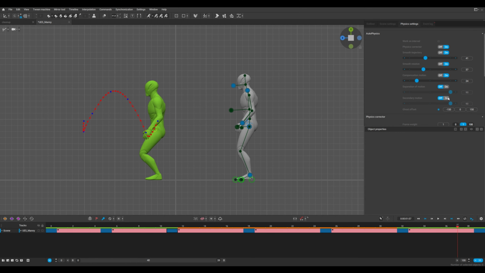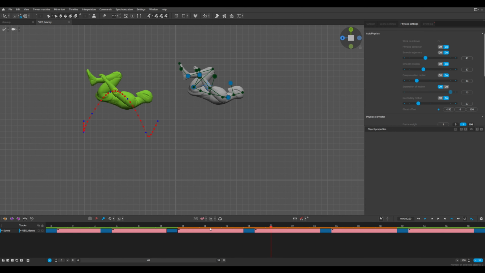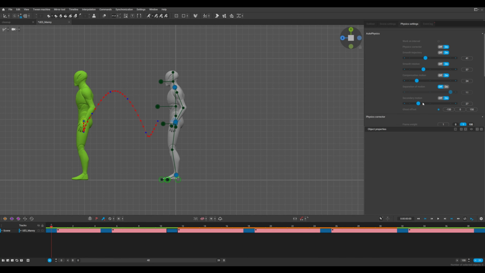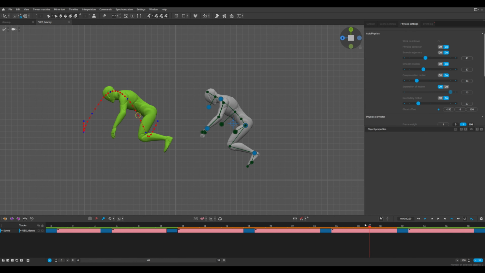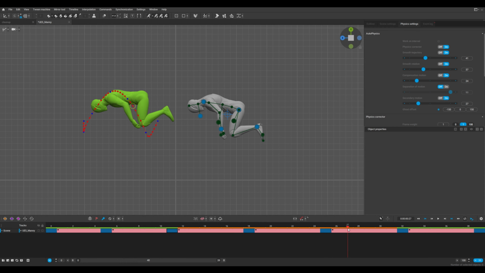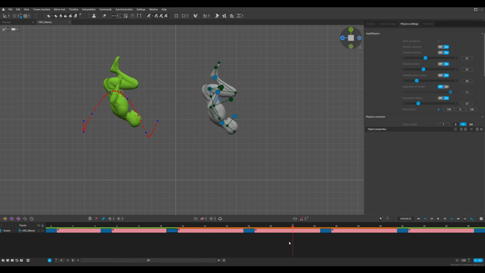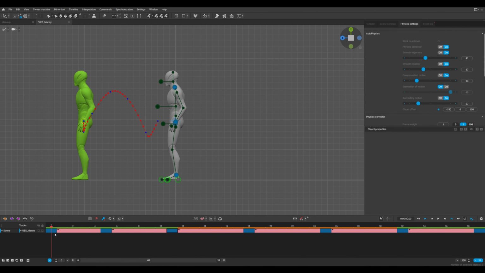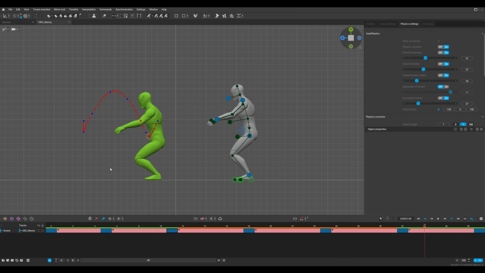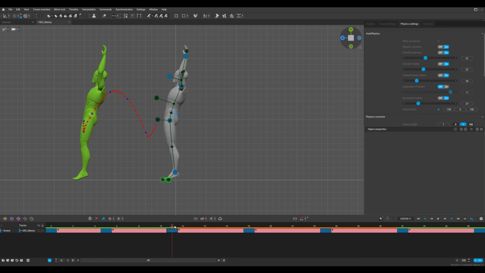If I go to the secondary motion and make this 27, the secondary motion will give bounciness. If you look at the hands, they become more bouncy. It gives secondary motion to the hands, body, head and everything. If you want to improve this animation even more, you have to give more keyframes. Right now I'm just using 1, 2, 3, 4, 5, 6, 7 keyframes, and this is not enough to get a very good looking animation. Just with 7 keyframes you are getting this type of animation, and that is very crazy, I would say. If you want an even better animation, you have to give more keyframes.